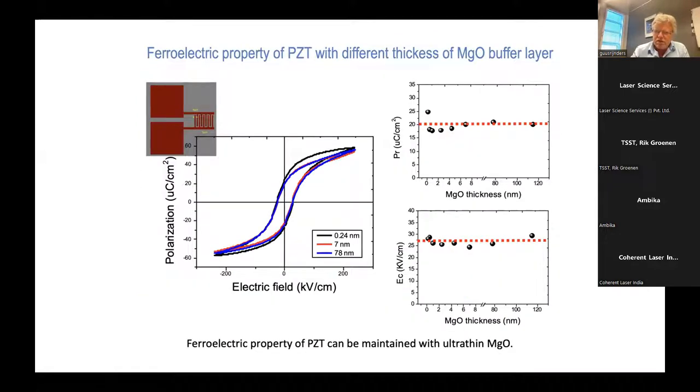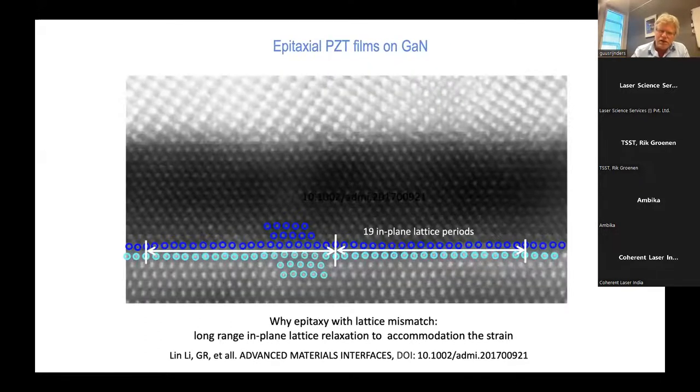Well, we have made devices out of it. We have shown that you can have ferroelectric behavior of this PZT with high dielectric constants. And we have also checked the epitaxy here for a somewhat thicker magnesium oxide layer. The bottom part is gallium nitride, the middle part is magnesium oxide and the top part is PZT. You can clearly see an epitaxial relation, although we still do not understand the epitaxy of the oxide on top of the AlGaN, because this is not a coherent growth, as you can see: 19 lattice periods of the gallium nitride fit with 20 or so of the magnesium oxide. But still, this is epitaxial growth.